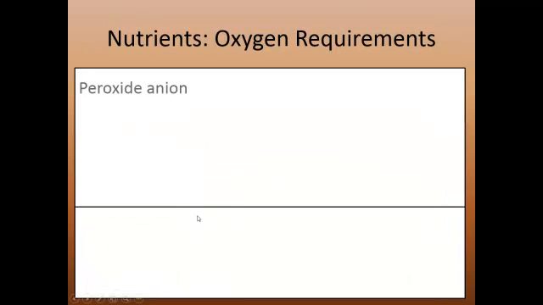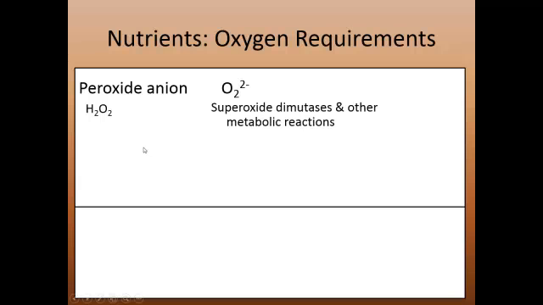But hydrogen peroxide, or the peroxide anion, we show it like this, is not terribly good for cells either. So hydrogen peroxide, in fact, has become a big active ingredient in surface disinfectants because they go around pulling hydrogens off of things. So superoxide dismutases and other metabolic reactions cause hydrogen peroxide. So it's highly reactive, it's an oxidant. Okay, it oxidizes molecules by removing electrons, by removing hydrogens.